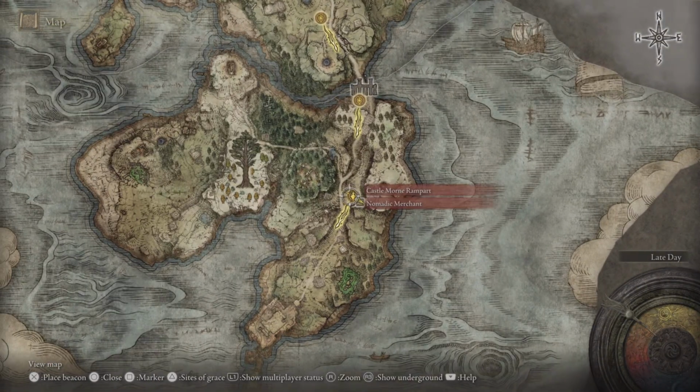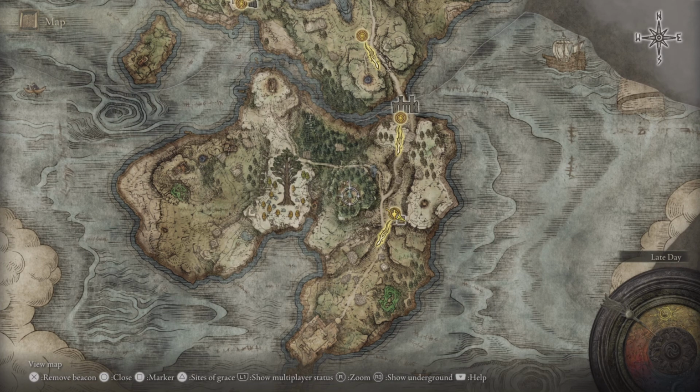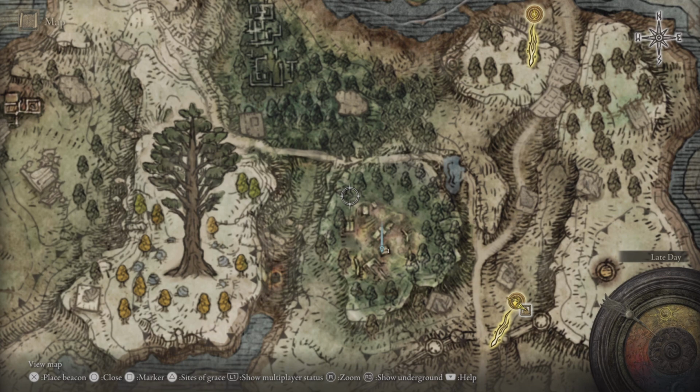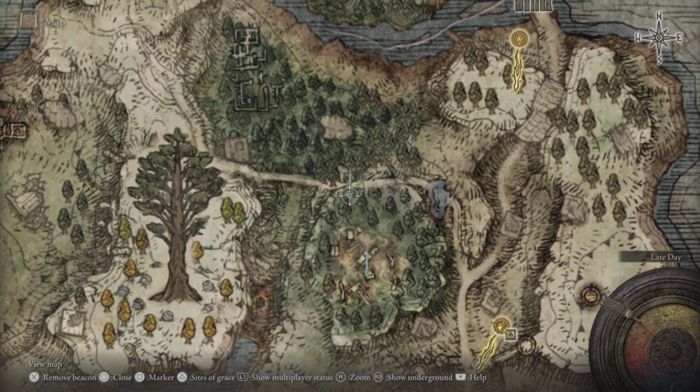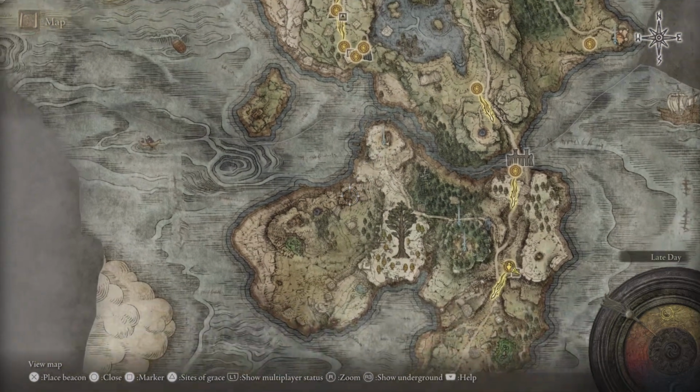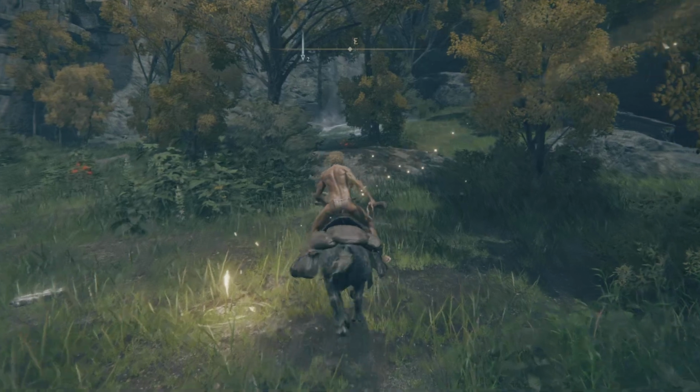Okay, so now we're going to head up here. We're going to grab a shield and a spell. There's like a grace up here somewhere. Hold on, let me look at my map. Church, and then we're gonna go down this line basically.